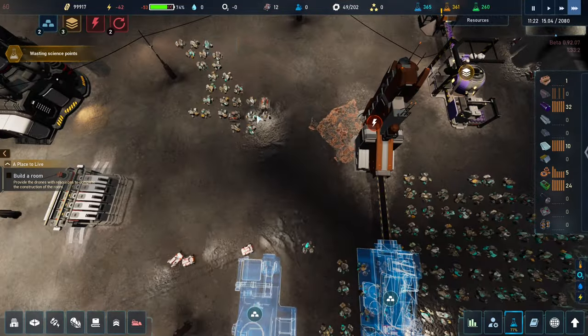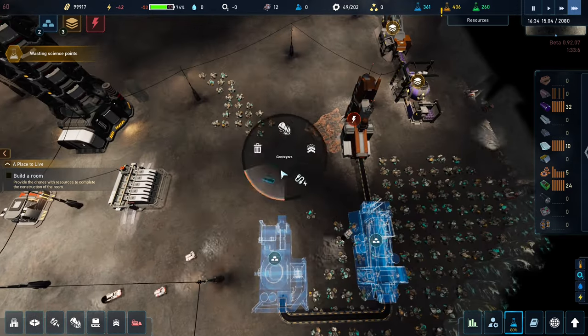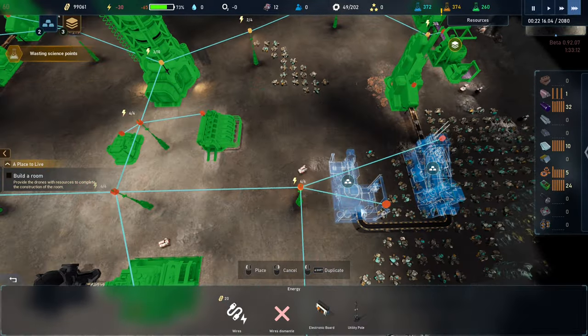Oh, they're taking out the centerpiece here that was in the way. So yeah, cool. Okay. All right, let's connect you to the power grid so you can go to there. You two can connect to this one, I think. Boop and boop, there you go.